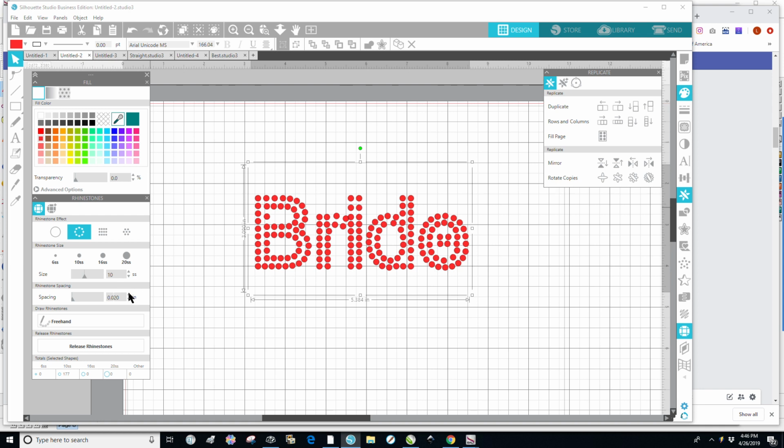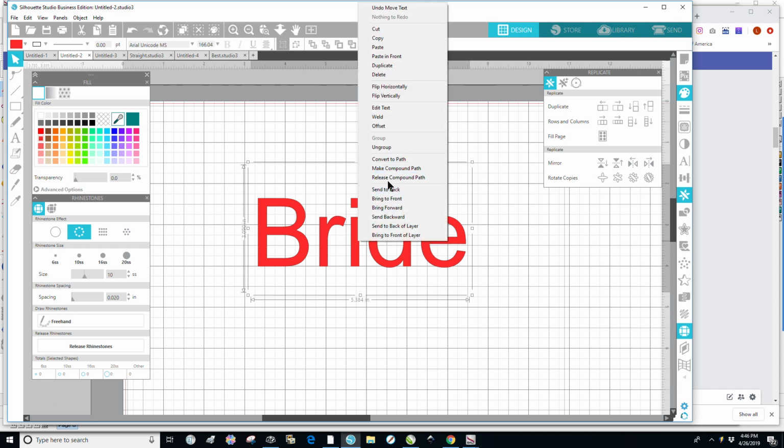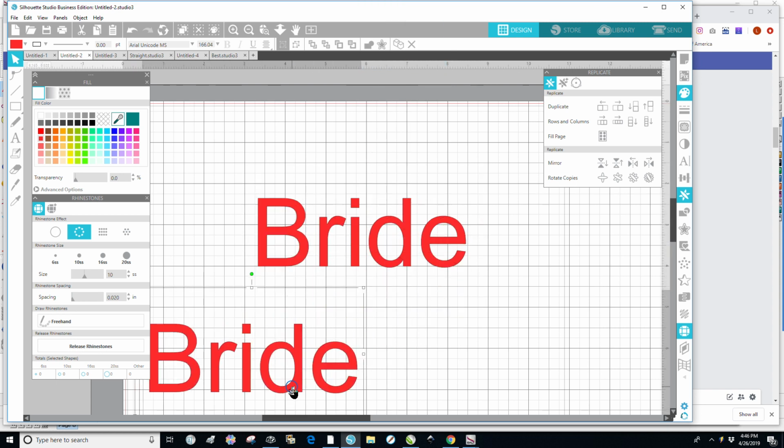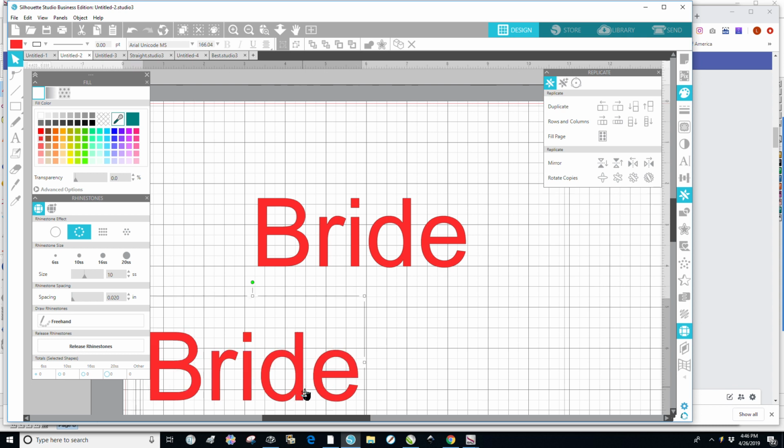Oh, actually, you know what? I'm going to back up just a little bit here, because before I do this, I'm going to make a duplicate copy. I'm going to right click and make a duplicate copy of this, and drag it down here, because I realized that after you stone something, the wording goes away. I like to use the wording as a guide, and it helps you create letters. So if you make a duplicate of the same exact design that you're going to stone, you can bring this back up and put it behind your circles.